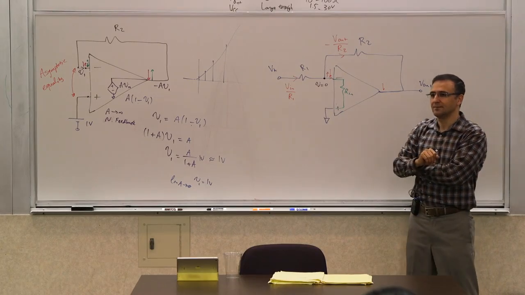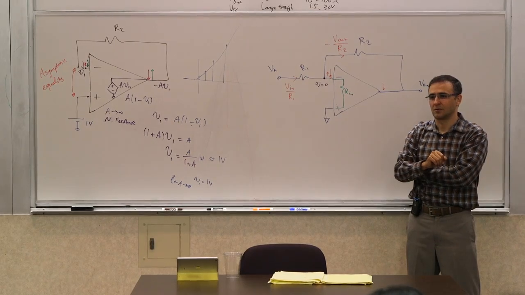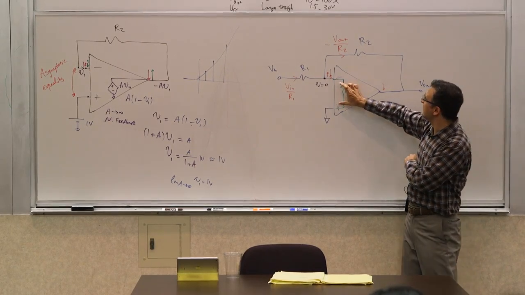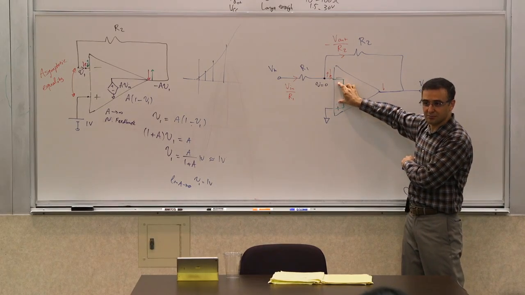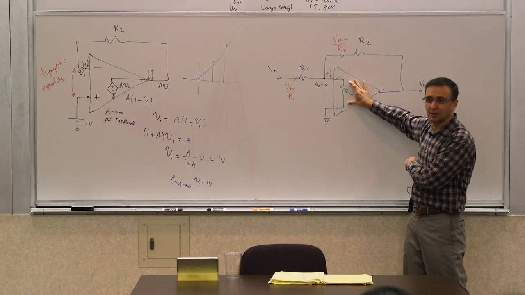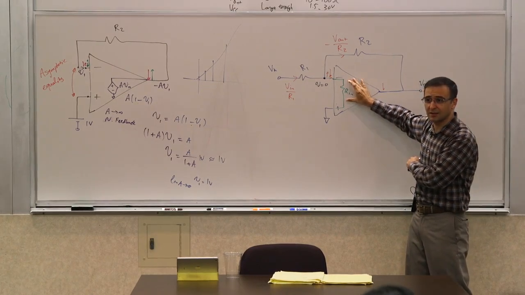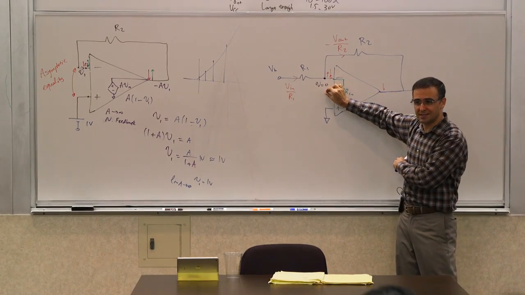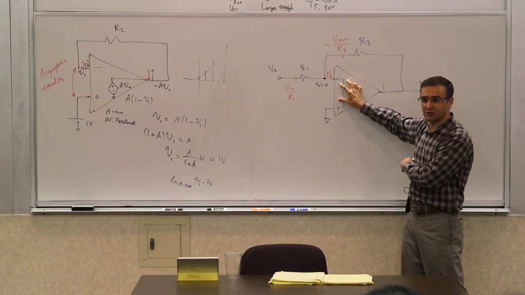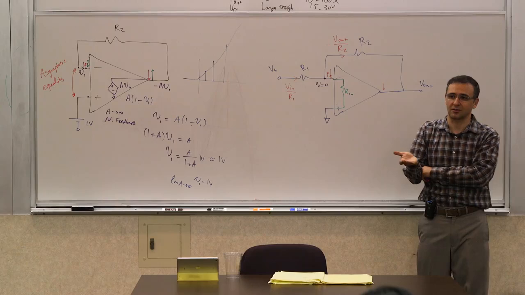Yeah, so if the gain is significantly large, the two voltages are going to stay the same, regardless of the impedance between the two? Right. So the question is that if the gain is sufficiently large, these voltages are going to remain the same irrespective of the value of this resistance, and that's correct. Because if you force these two voltages to be very similar, even if this is not incredibly large, the voltage across it is 0 or very small, so it's not going to draw a lot of current.